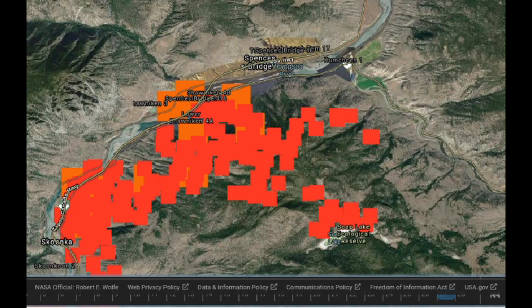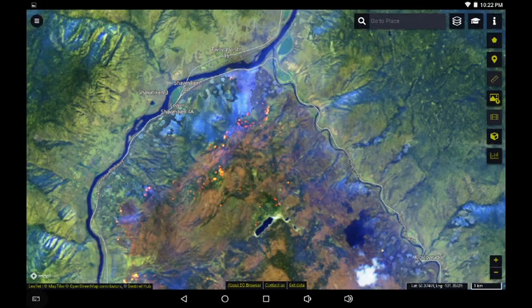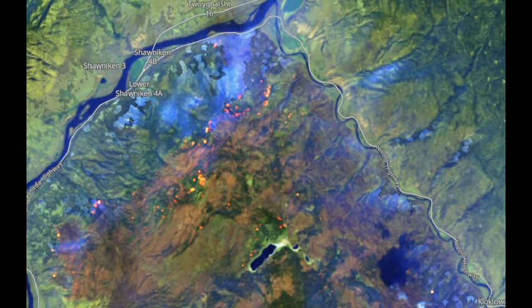However, there is a lot of new MODIS infrared showing up right at the northern edge. It almost appears like it's right on the river in these heat detections. So again, that ground report is going to be crucial to know exactly where the fire is. These red squares do not mean that fire is consuming that entire square. It just means that somewhere within that square heat was detected. And here, if we go to the Sentinel system, we can see small pinpricks of light, and those are actual flames on the imagery from yesterday.